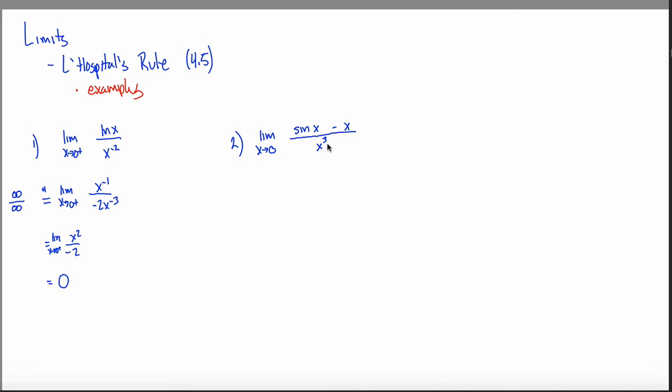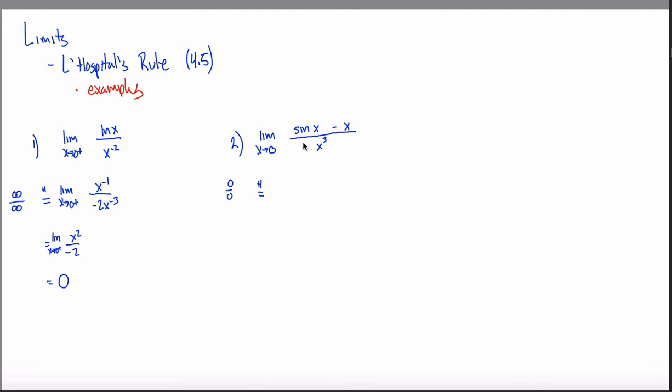So I believe this is going to end up being the 0 over 0 type, so we'll be able to use L'Hopital's rule. But I guess before I do that, I should prove to you that this is the 0 over 0 type. The sine of 0, maybe you have that memorized off your unit circle from back in the trig days, is just 0. And 0 minus 0 would be 0, and 0 cubed would be 0. So this is kind of the 0 over 0 form. You don't have to write this. You can if you want.